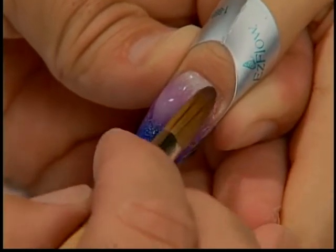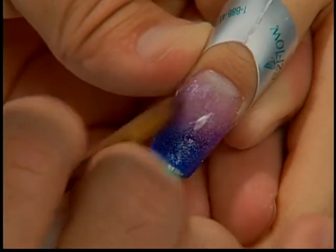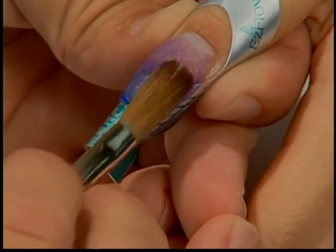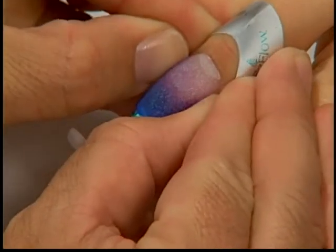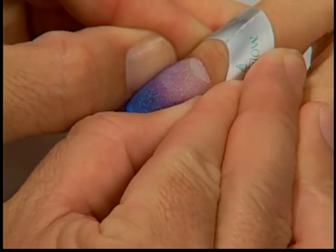Pat into the cuticle area and stroke toward the free edge. Apply a second clear ball to reinforce the free edge of the nail. Once the clear powder has reached the molding stage, pinch a C-curve in the nail.